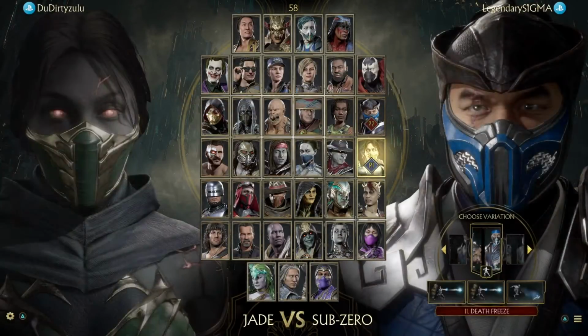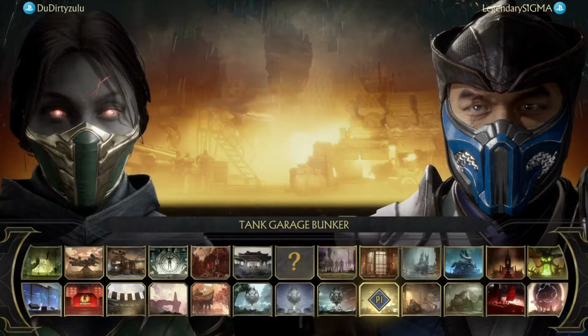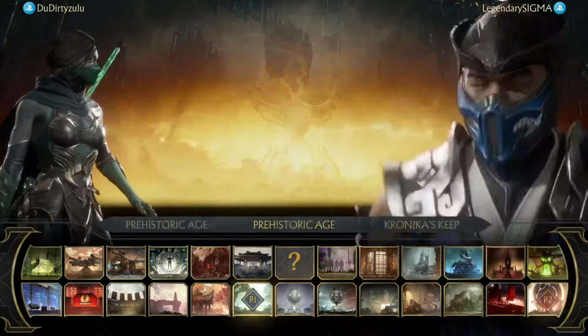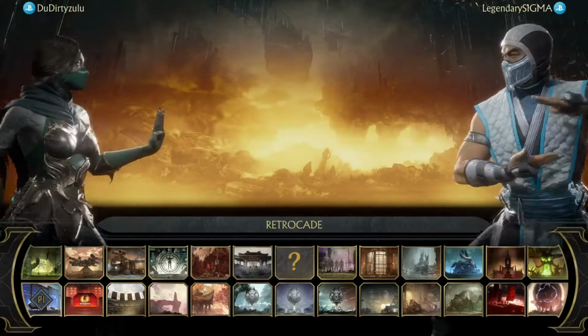Alright, guys, so I'm using Sub-Zero, staying with Sub-Zero. I'm using my Death Ice variation. That's why I call this Sub-Zero Death Ice, because you can name all your variations. I call this Sub-Zero Death Ice, and he's using Jade.